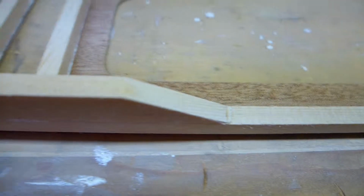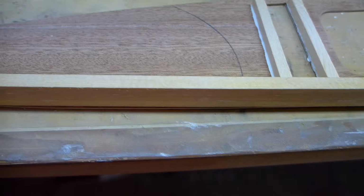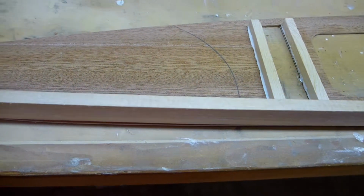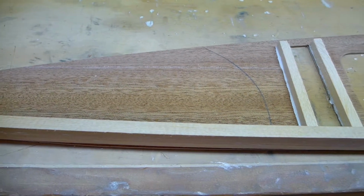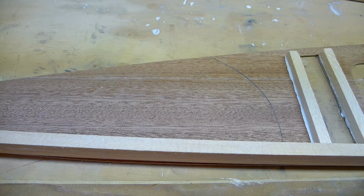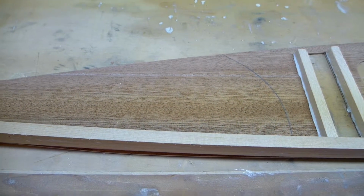And so this slopes up here, and provides this extra rigidity where there will be a big cutout right there for the brackets to go through with the bearings and so forth. And there's a piece of it called a spigot, and it's the thing that has the bearing that holds the aileron to the wing and lets it rotate.